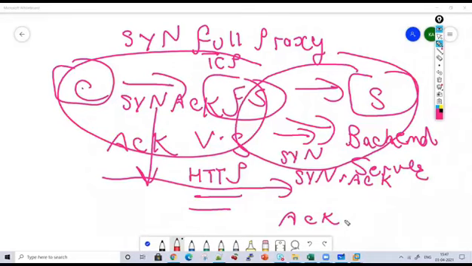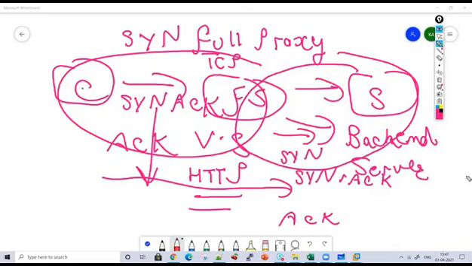Correct. Basically, once the client handshake is completed, F5 LTM will wait for the data packet from the client before selecting a pool member. It will wait for the HTTP GET from the client. Once F5 acknowledges that, only after that will BIG-IP choose the pool member. That is very important. Okay, got you.